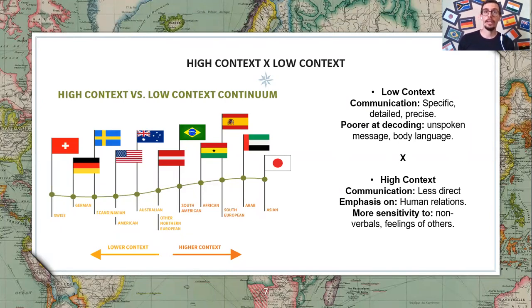On the other hand, in the high context, people have less detailed communication and are rich in terms of body language. For example, an Italian moves his arms a lot to speak. A Japanese man gives a recipe with some gaps because he expects the person to already know. Brazil is situated in the high context. People focus on human relationships and nonverbal communication.